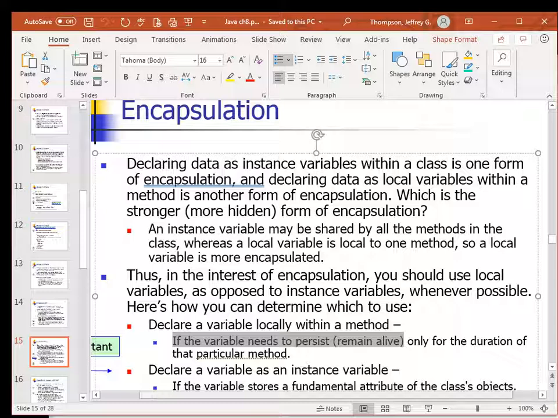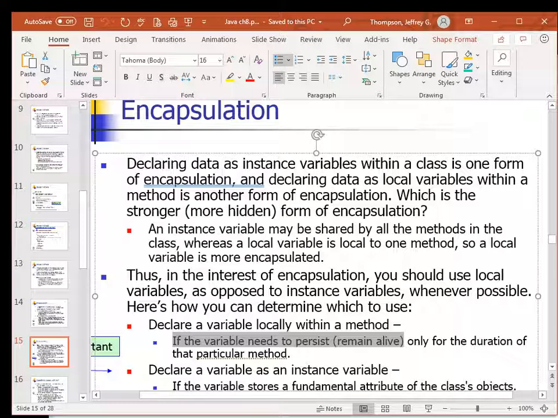It's half the diameter. But that's a temporary variable, right? We made whatever decision for whatever reason that the circle is going to track its diameter. Maybe that's because users think in terms of diameter, not radius, whatever. So in that case, radius is a temporary variable. Only that particular method needs access to it. You would not make it an instance variable, you would make it a local variable.